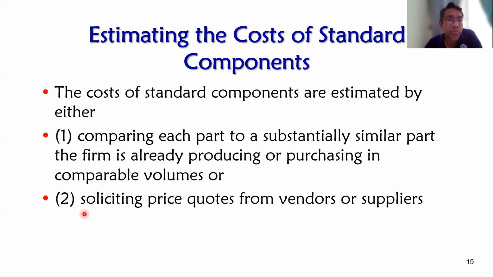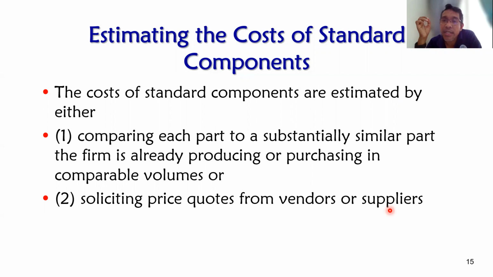But number two, we need to solicit the price from the vendors or suppliers. So we need to get the quotation, ask the price from them, so we can have the cost. The cost of the minor components like bolts, springs, inserts is considered a standard part, so we can use the similar component. Normally the company will buy in bulk for that part. So the cost for the major part, the major component, will be obtained from vendors or suppliers.